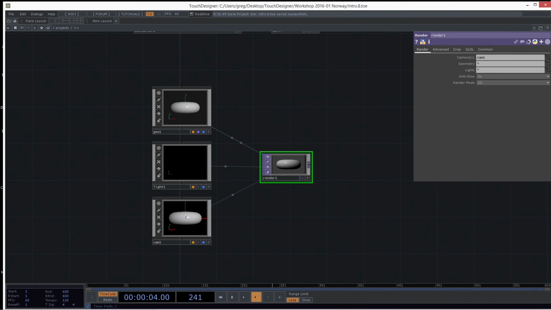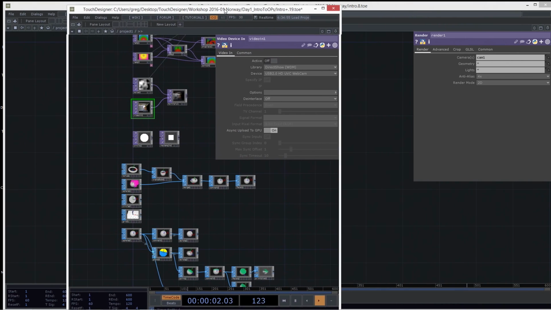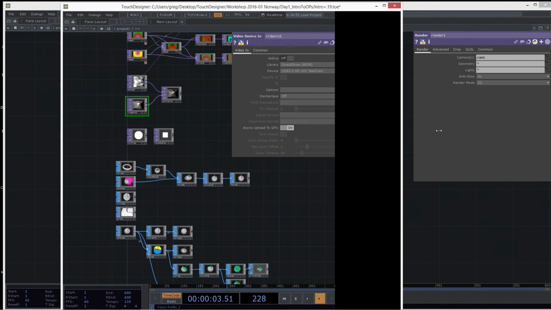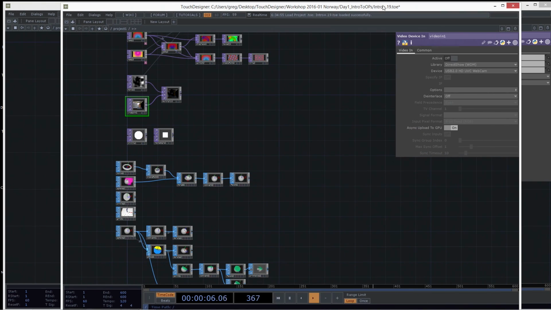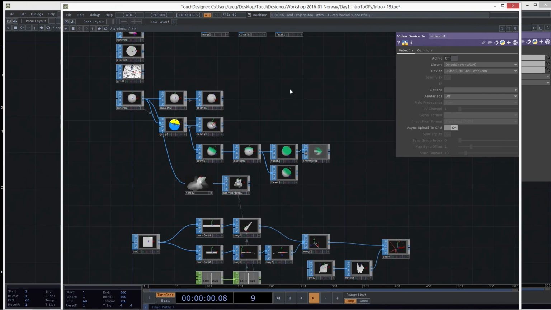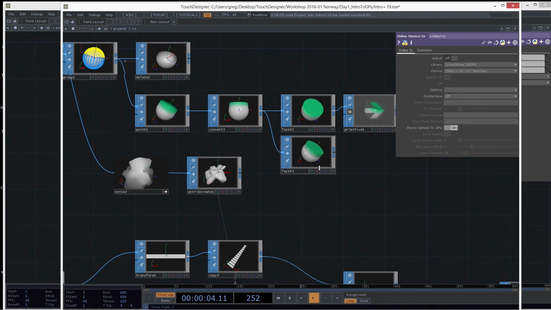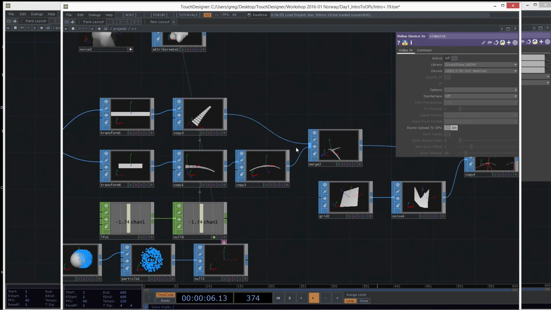This is just a brief introduction to all these parts, and we're going to be using these parts throughout the whole workshop, so we'll get more familiar with them. And also, if you want to review any of this stuff and see it in more detail, the folder that I gave you has this one called Intro Plus, which has much more detail on working with SOPs, and much more detail about grouping and managing points.